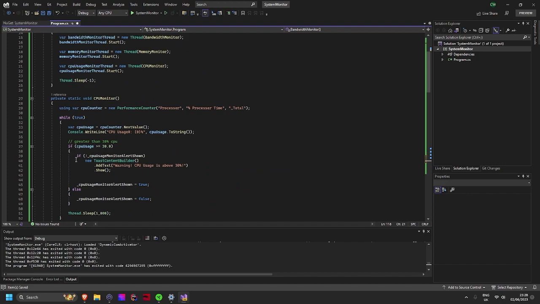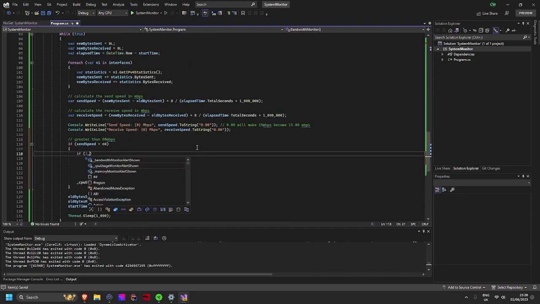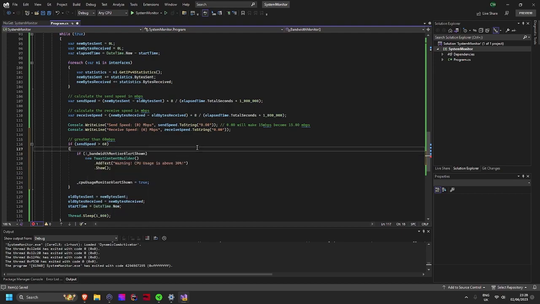We can just copy this just to prevent typing it out again, but obviously changing the bandwidth. Download bandwidth. Download speed is over 60 Mbps.